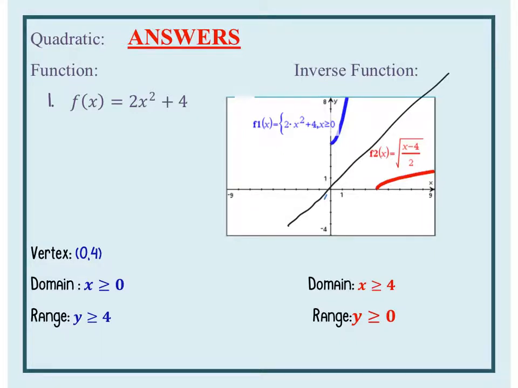Okay, so let's talk about the domain of the blue one. My domain, my lowest x value is 0. And my x value is going to go on forever. My lowest y value was 4. So this was going from 4 to infinity. And remember, they switch places. This one, the domain is going from 4 to infinity. And the range is going from 0 to infinity.